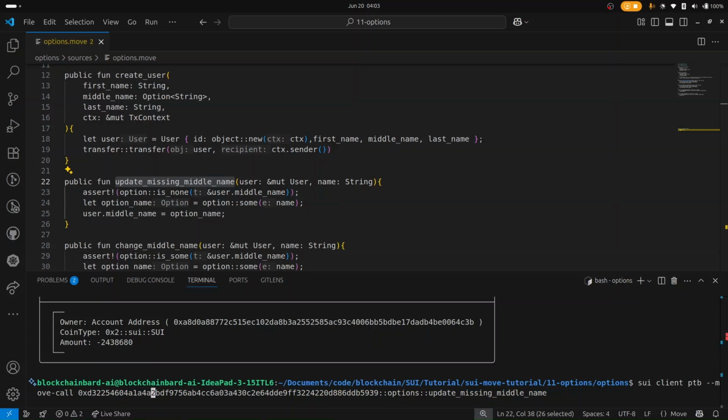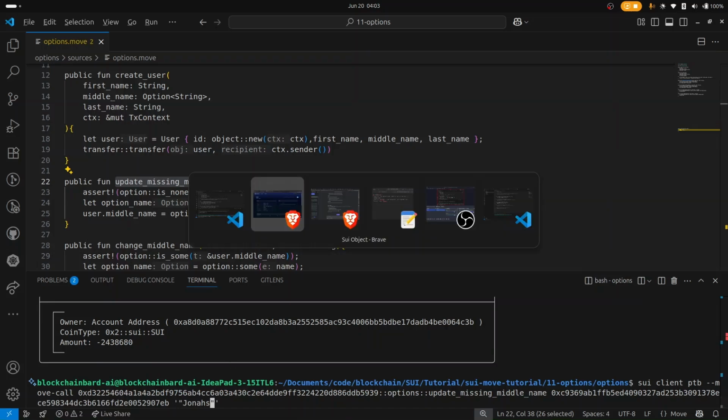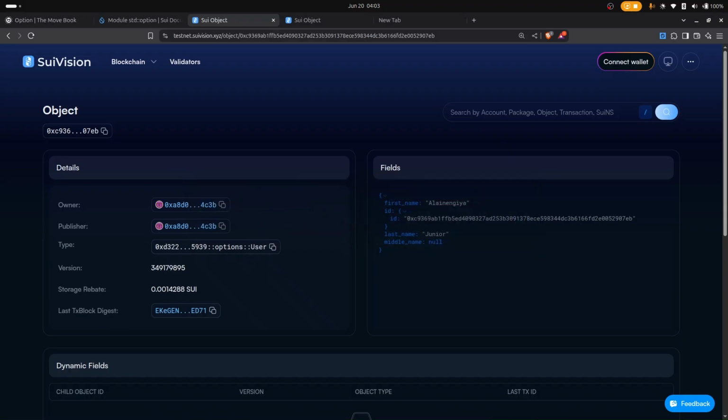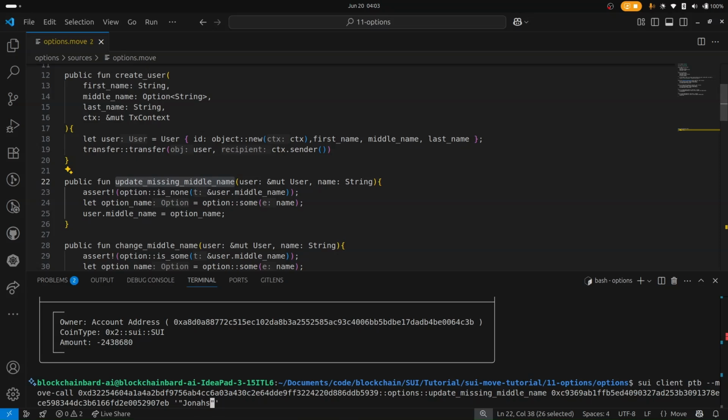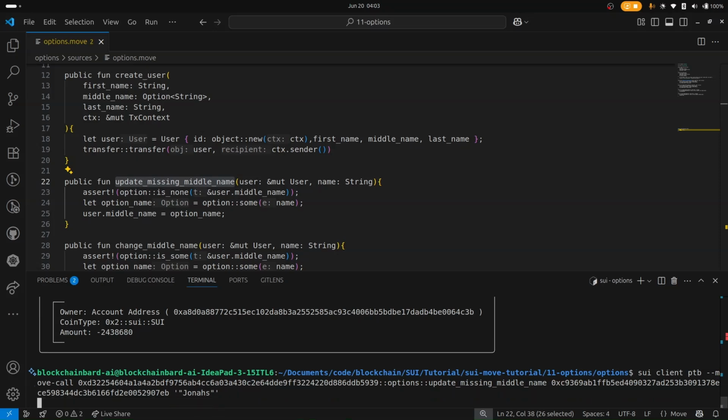Then coming back here, our function takes two arguments, which is our page ID, I need to paste in the page ID I copied, and it also takes in the name. Now let me put this as Jonas. If I call this function, you would notice that here we have no middle name, and once we call it, the middle name will be written.